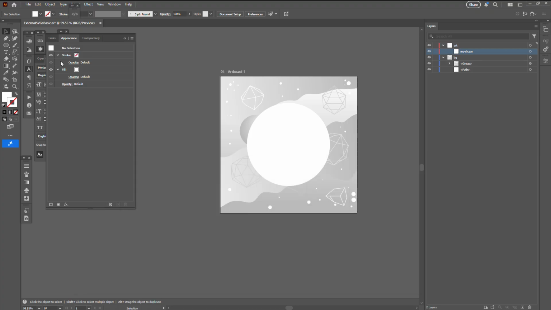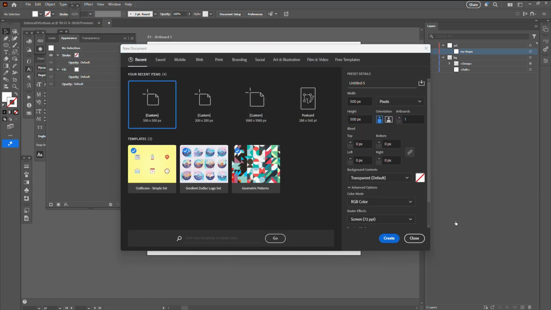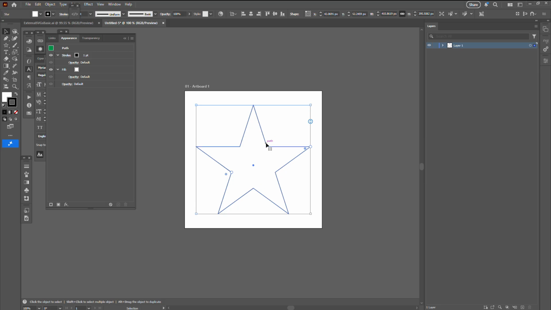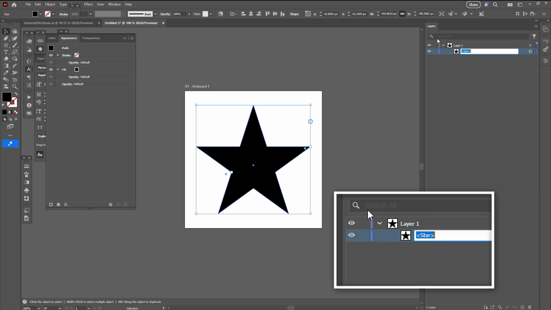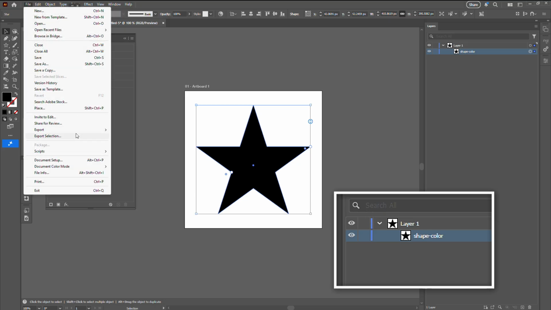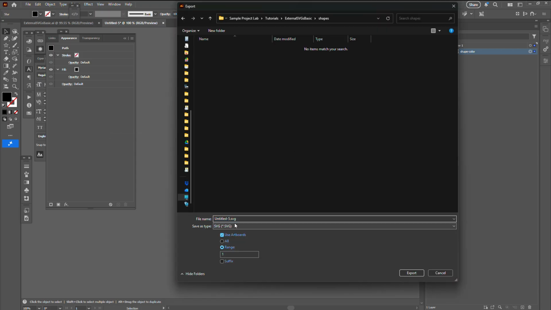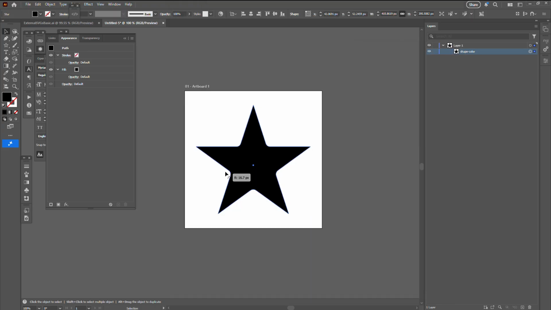Next, we create a few sample SVG files. Each one is a simple shape drawn in Illustrator using tools like the polygon, star, rectangle, or ellipse. For clarity, we fill them with solid black so they're easy to identify. We'll create 3 shapes for now and export them into the Shapes folder using consistent, predictable names. Each object is then named Shape-Color in the Layers panel, so Darty-Ai can reliably target it after import. This becomes even more important when working with SVGs that contain multiple elements. For the file names, we keep things simple and consistent, such as Shape-1, Shape-2, and so on.